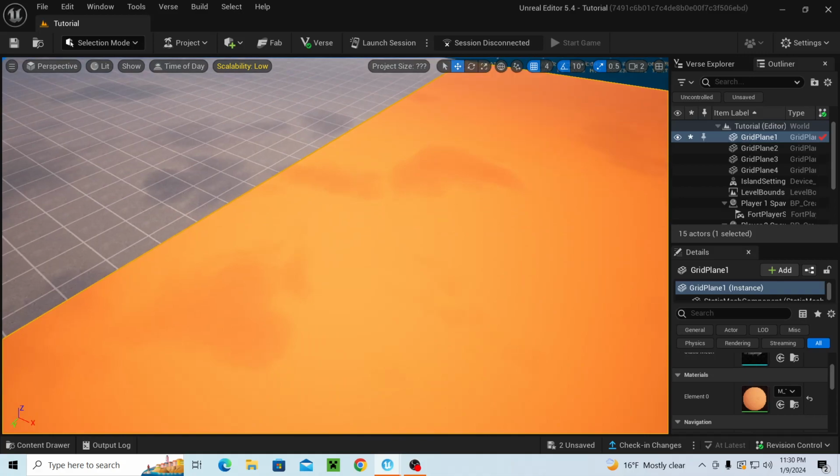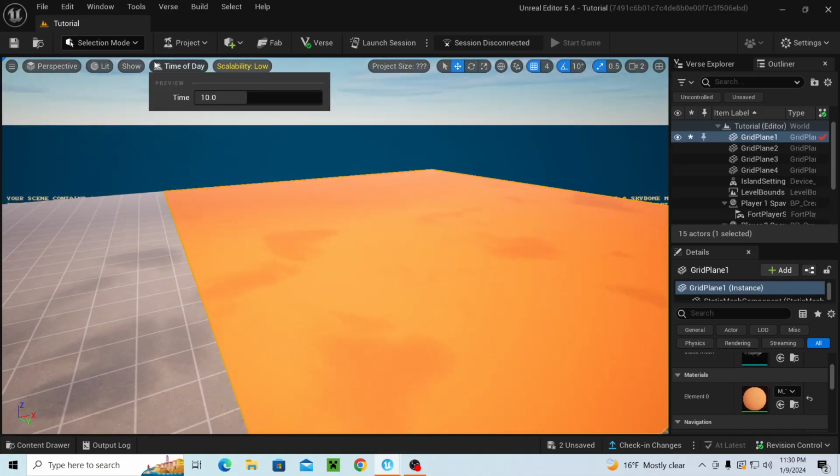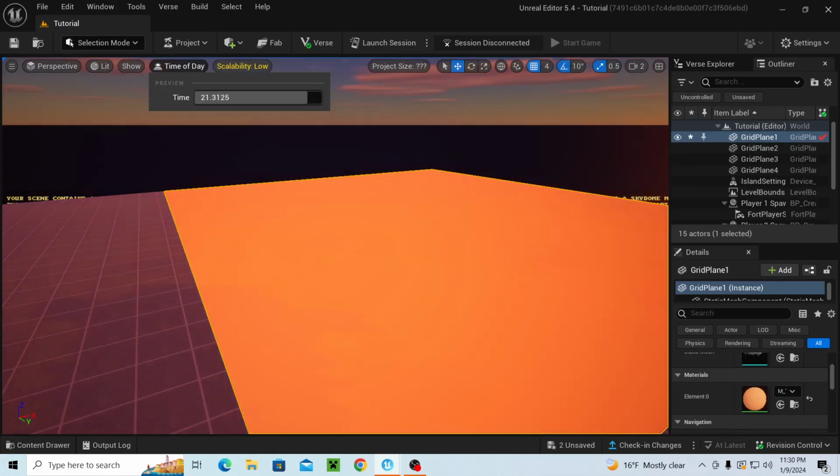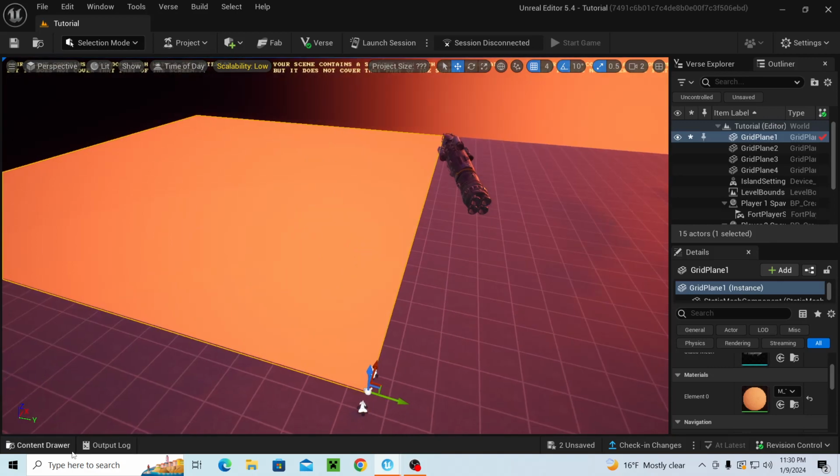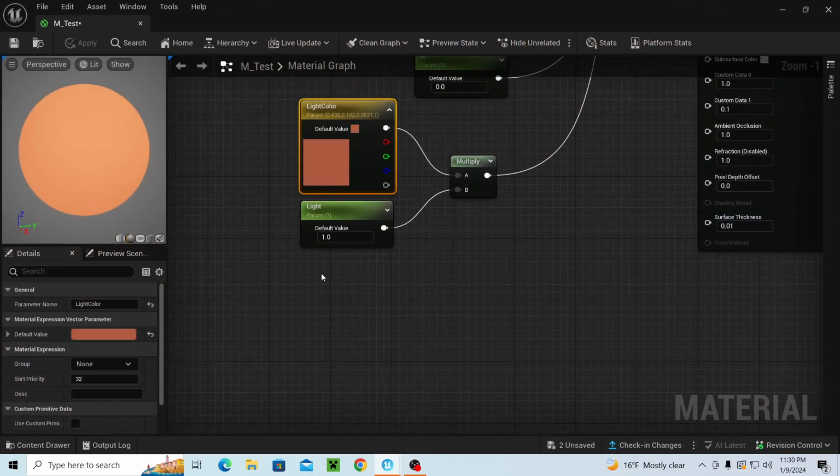You can see, not really in game too well, but if I set the time of day to like night, you can see more of the color reflecting off of it. And then you can make it brighter than 1, because 1's the max for most things, but you can set it like, let's set it to 5.